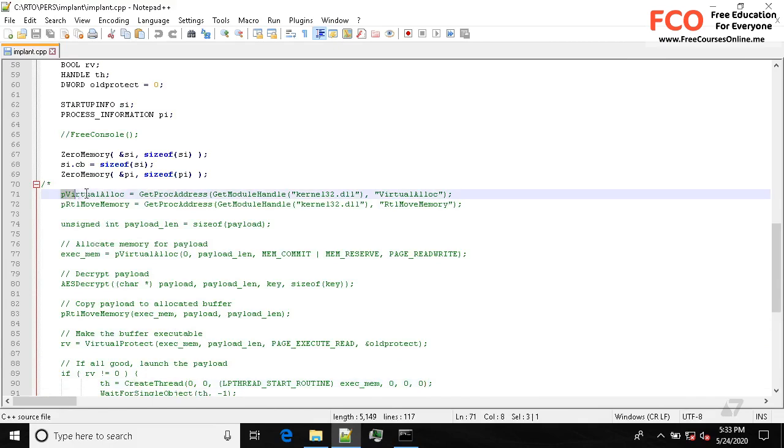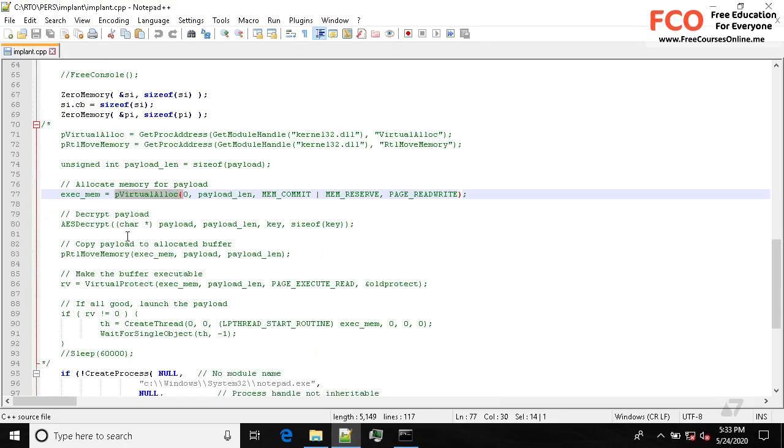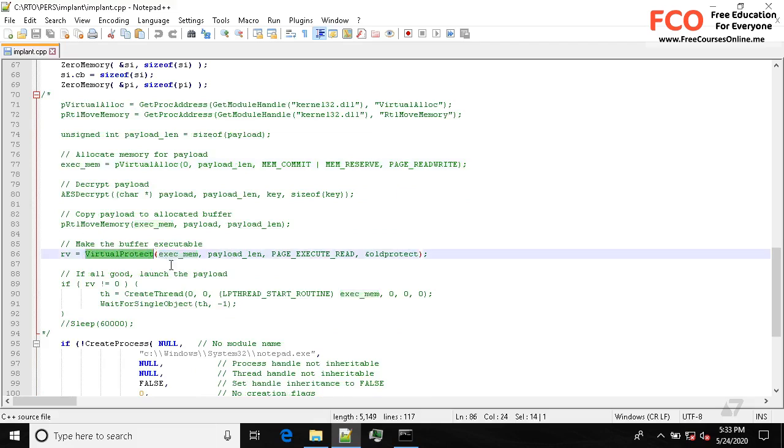So we resolve two functions, VirtualAlloc and RtlMoveMemory. Then we allocate new memory, we decrypt our payload, and we copy that payload into the allocated memory. Okay, and then we change protection settings on that allocated memory to execute and read. And if all is successful, then we create a new thread calling that decrypted payload.